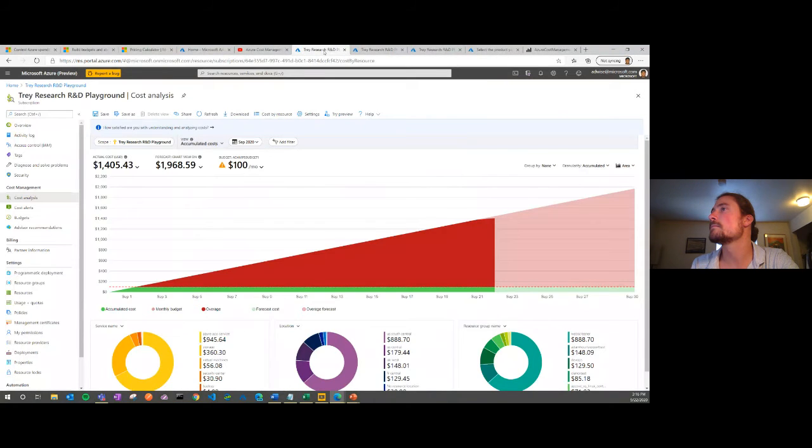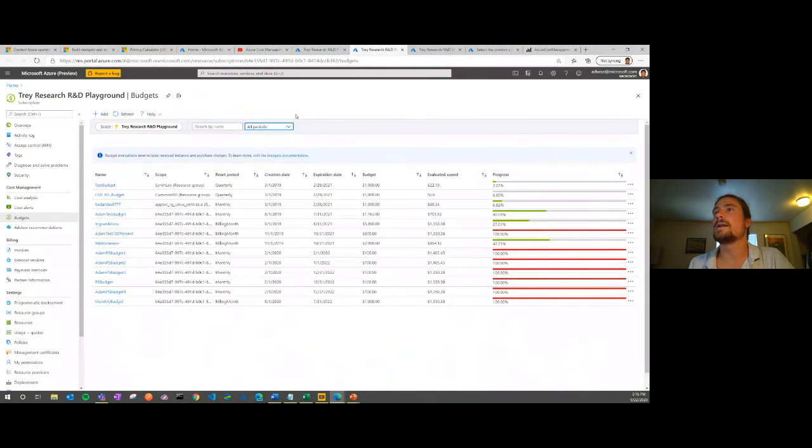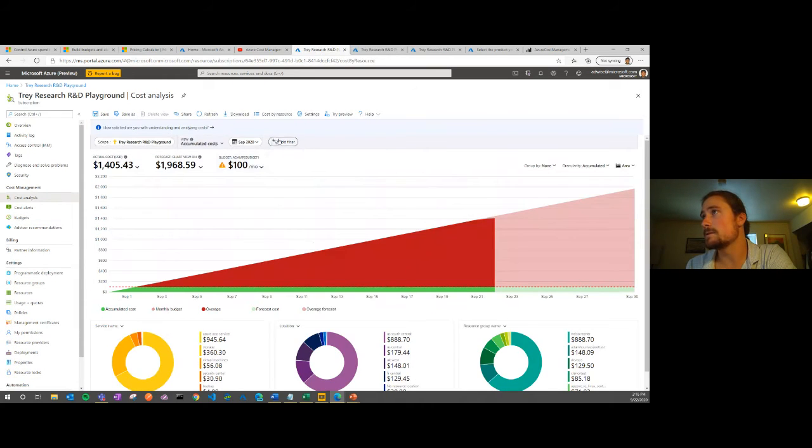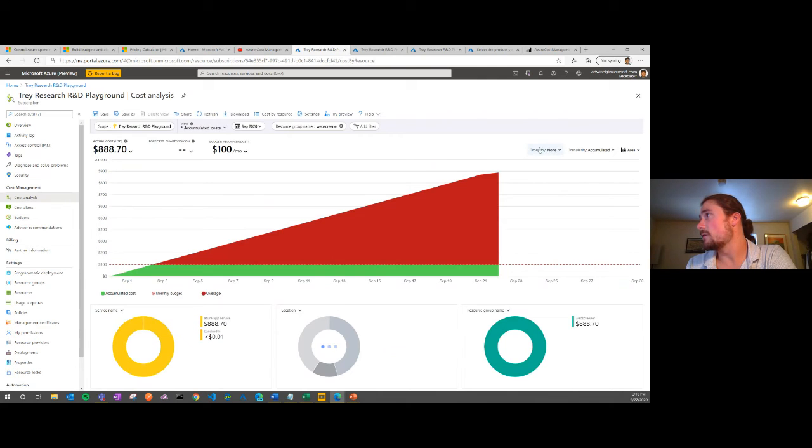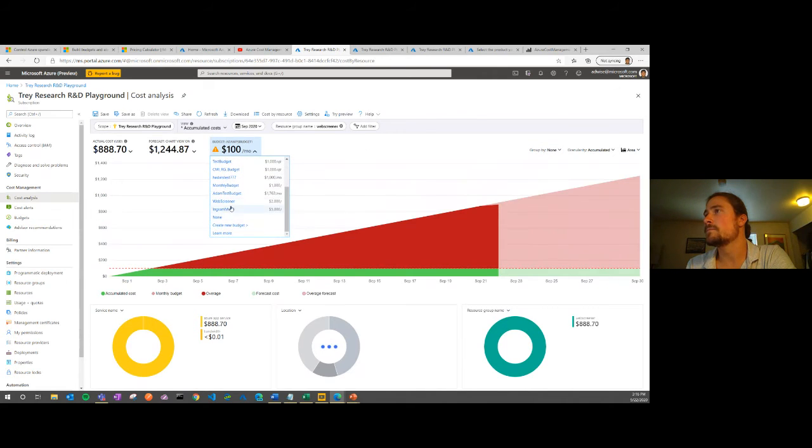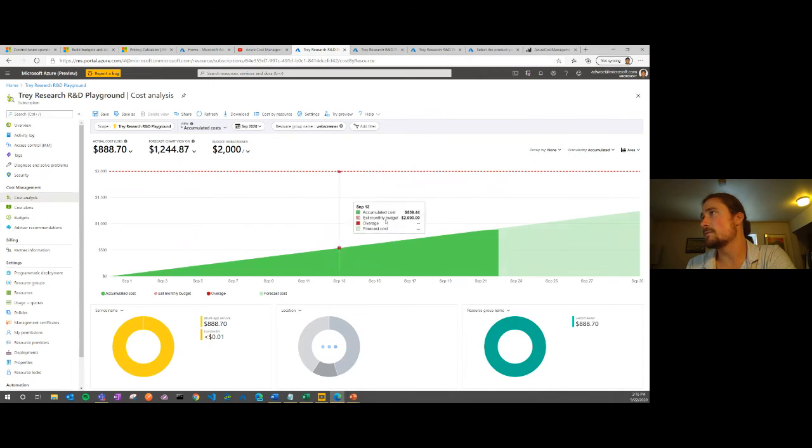Alrighty, so here's the budgets blade. This is accessible from the same subscription view that I have been using cost analysis with, and I'm going to show you how you can go through and configure a budget. In the previous exercise, I was looking at the web screener resource group. Let's regenerate that real quick. So this is the web screener resource group.